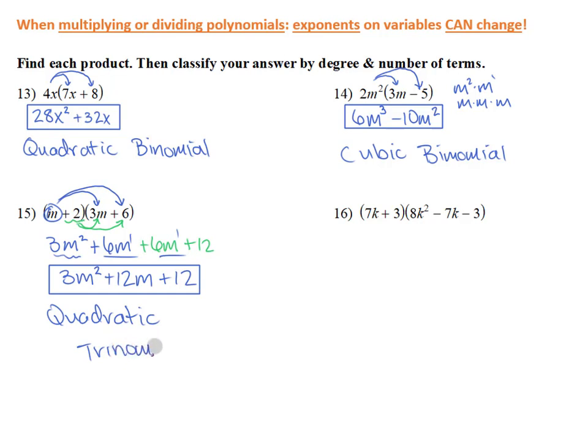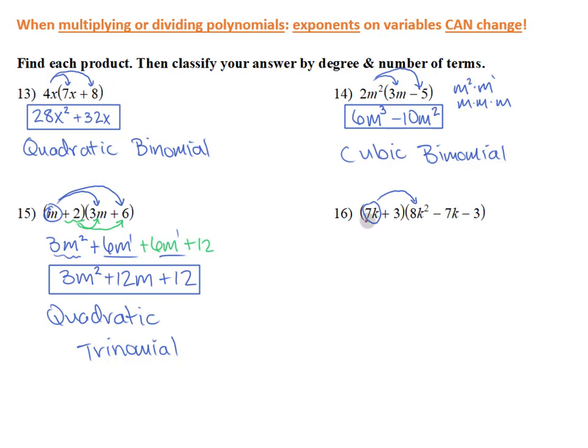All right, number 16. We're taking a binomial times a trinomial. So if you learned the word FOIL to do problems like 15 before, it no longer applies to 16 because there's too many steps to spell FOIL. Okay, but if you understood the idea of what I just talked about in 15, then 16 is the same thing. We're going to start with 7k, and we're going to distribute it to all 3 terms in the second set of parentheses. So this will take a little bit longer.